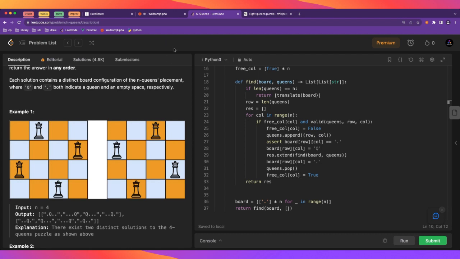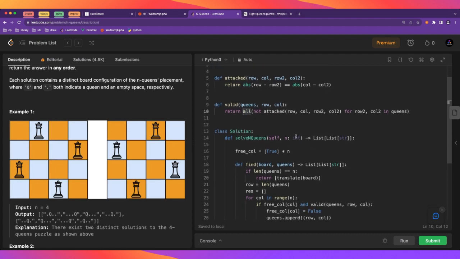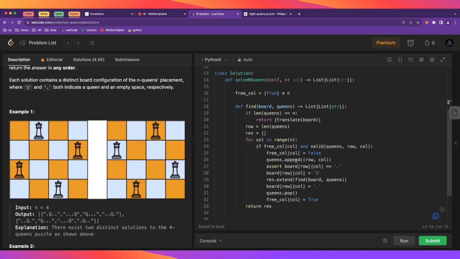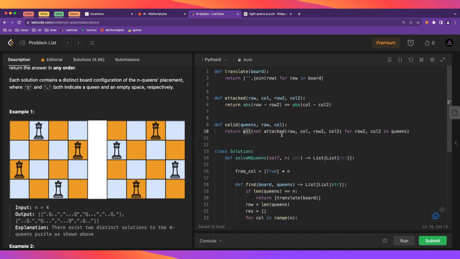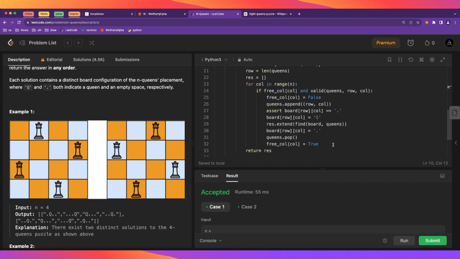Okay, going back to this. So we were trying to optimize this. Now we are able to check the free columns, in order, in constant time, just checking an array. But we still have to check, so let's run this, make sure that it works. And it seems to work.